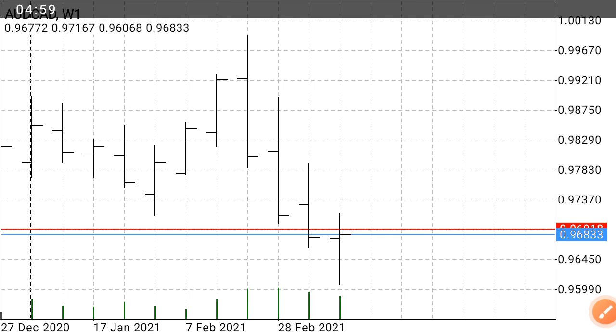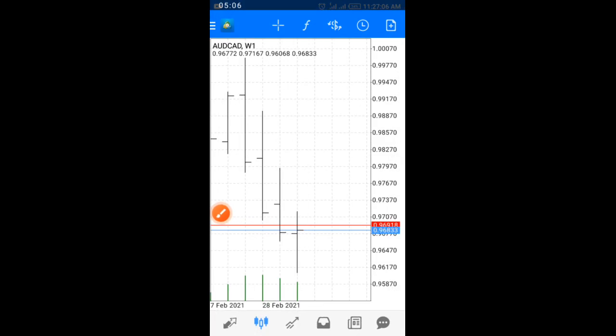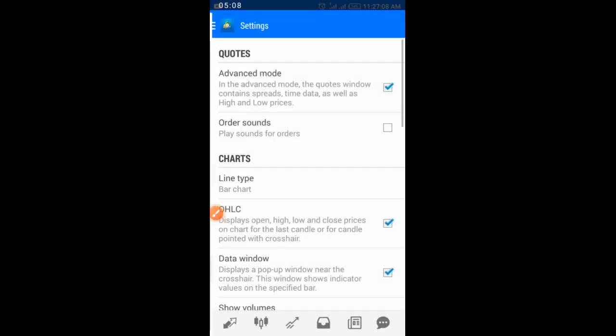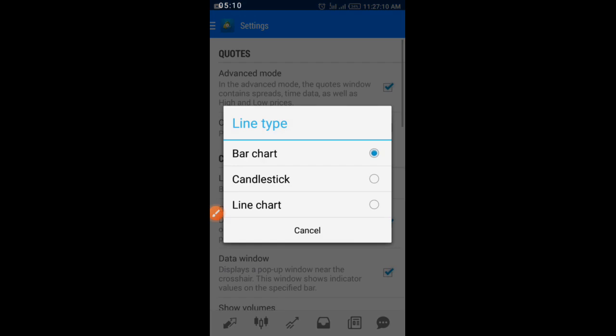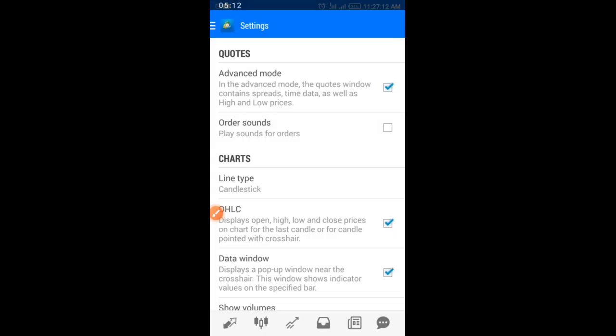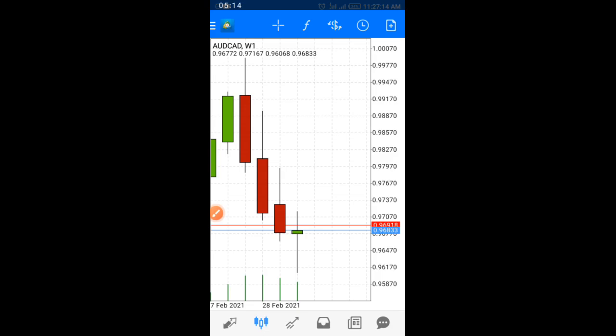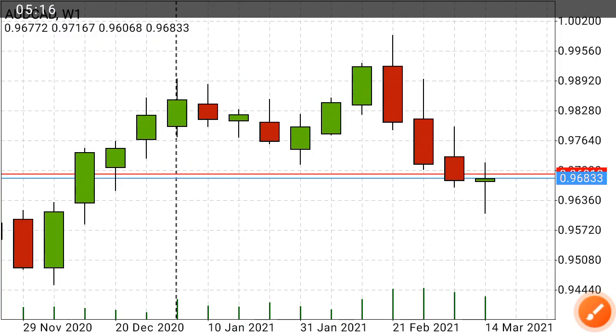Then if you want to put it on a candlestick chart, repeat the same process. You choose candlesticks. You can see the candlesticks. You can see that I use green and red. You can use any color, as I told you in the last class.